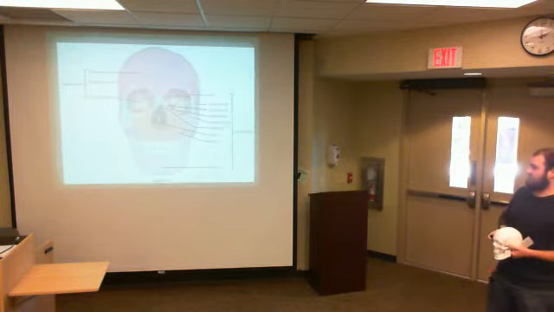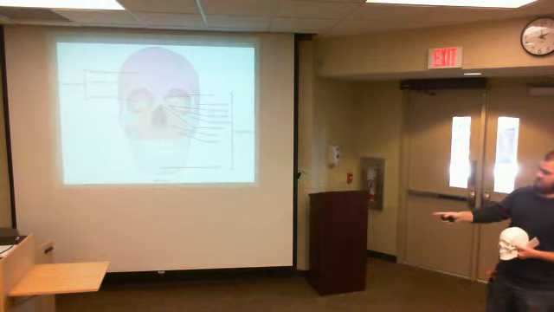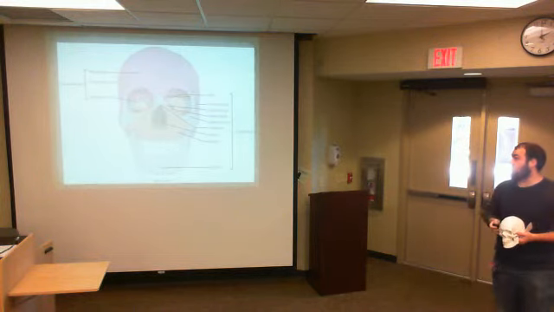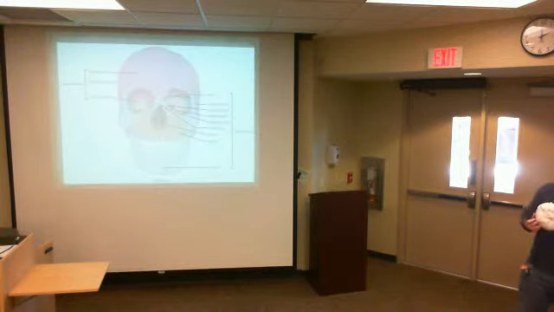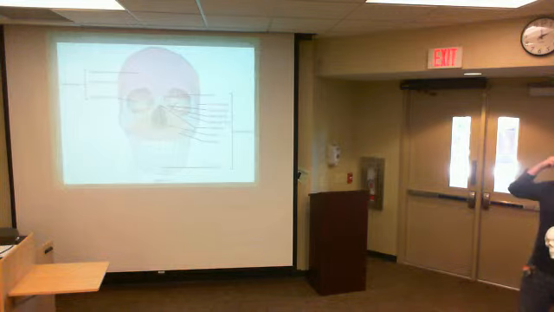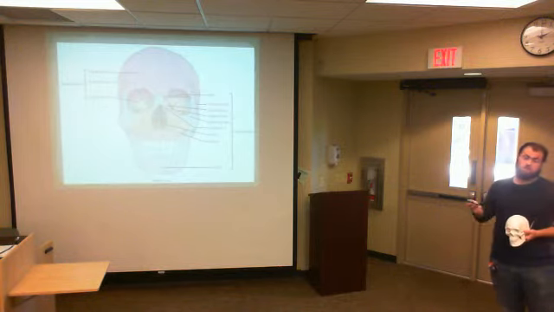The palatine bone: you can see they have the arrow pointing to the bottom of the eye socket, but it's just this little tiny dot. In that side of the skull, it actually goes all the way down to the roof of your mouth. The lacrimal bone is a little green bone on the side of your eye socket. You can't see the little holes in there, but if you want to look at my skull, you can see the little indentations for the tear ducts. Then the temporal bone, like I said, is on the side. The frontal bone is your forehead. The parietal bone is on the side. You can't see the orbital bone in this picture because it's just a front picture. There's not one picture where you can see all the bones at once.